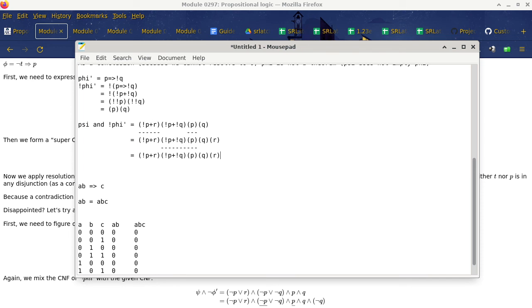So not Q becomes an additional term to the entire CNF without changing the value of the CNF itself. So some of you can see, oh, there's a negation of Q. So some of you can see right away, it's like, oh, we're done here. But remember, I'm going for the really, really boring and systematic way of doing things. So I don't see the answer just yet, okay?